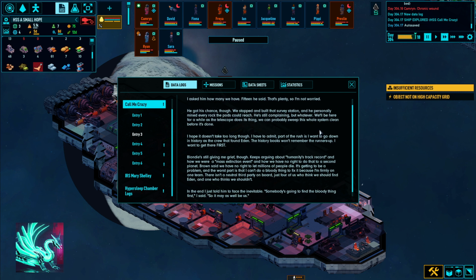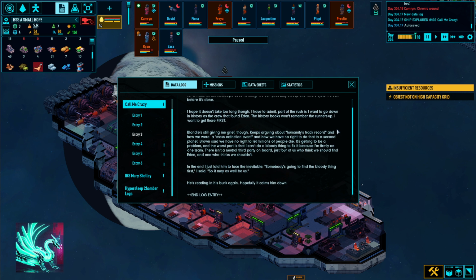He got his chance, though. We stopped and built that survey station, and he personally mined every rock the pods could reach. He's still complaining, but whatever. We'll be here for a while, as the telescope does its thing. We can probably sweep this whole system clean before it's done. I hope it doesn't take too long, though.